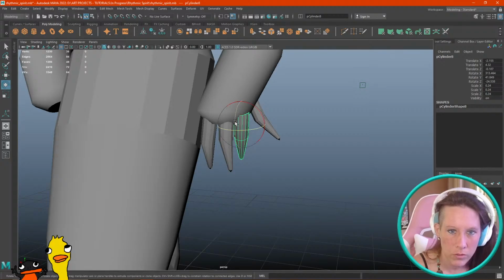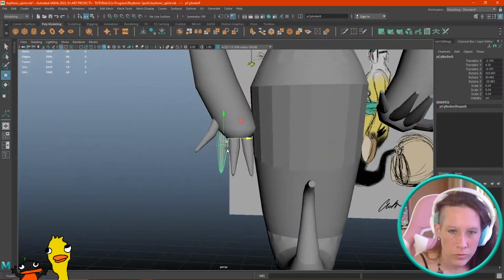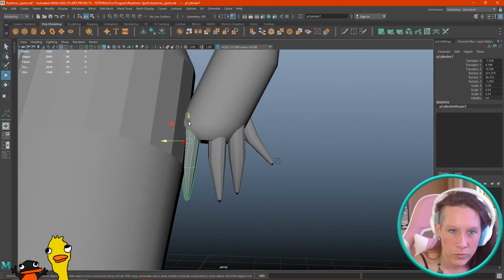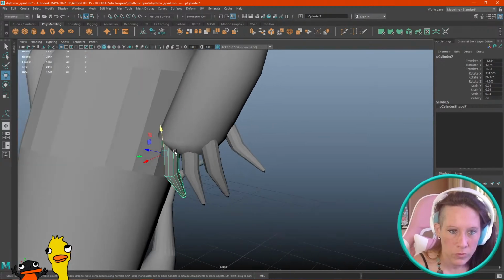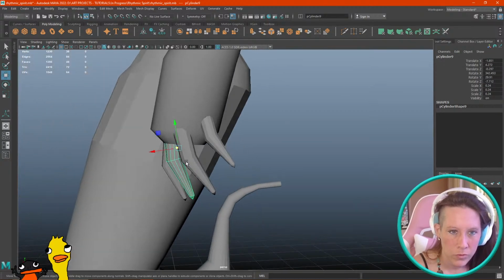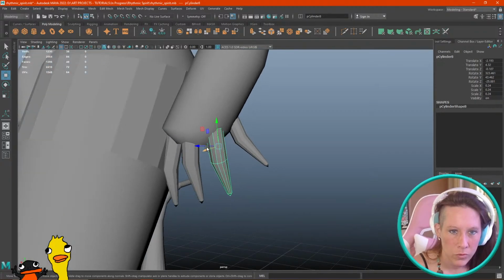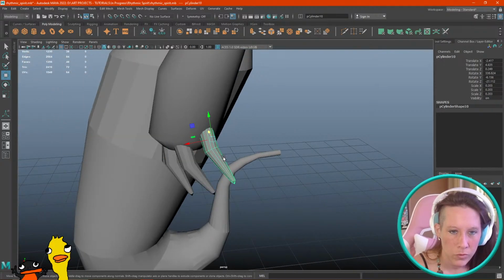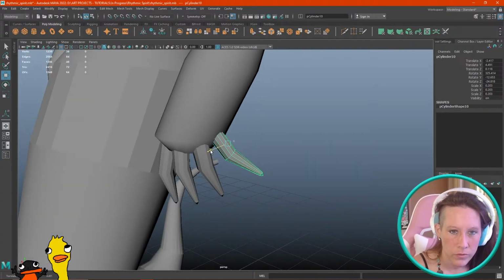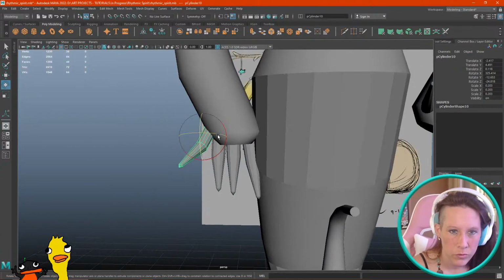Something like that. His little pinky. Ooh, it's way off.